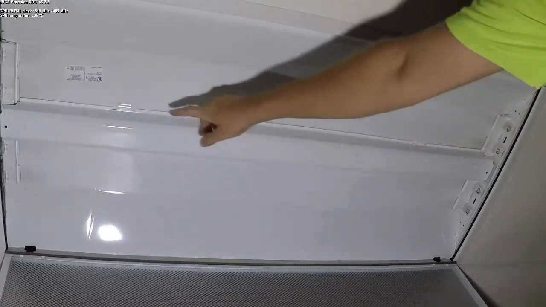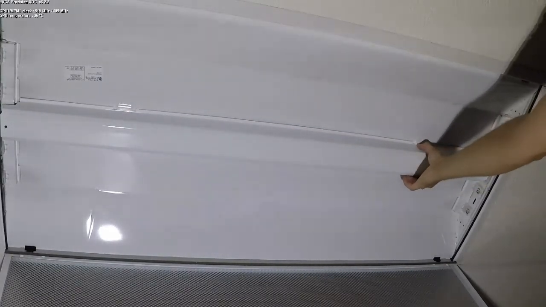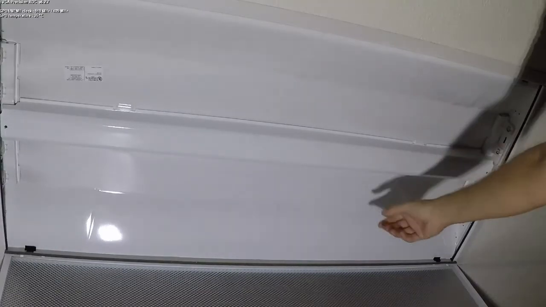Now to remove this center panel which hides your wiring and your ballast, you squeeze at these points to get it out of those tabs then you can take that piece down.